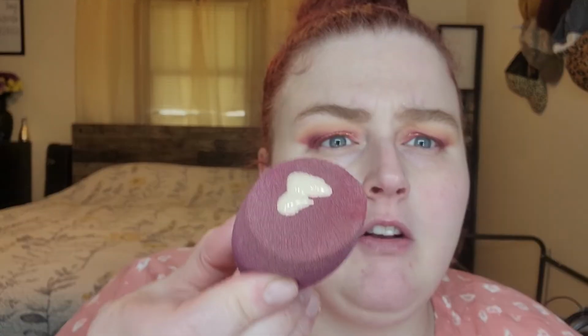Now, in the past, I have tried their, I forget exactly what it is. I'll put a picture of it right here. Wasn't too thrilled with that. It wasn't as dewy as I had hoped. So, this is soft matte. Okay, so let's go ahead. Okay, color looks good. Color looks really good. More liquidy than I envisioned for a soft matte, but I'm not mad about that.